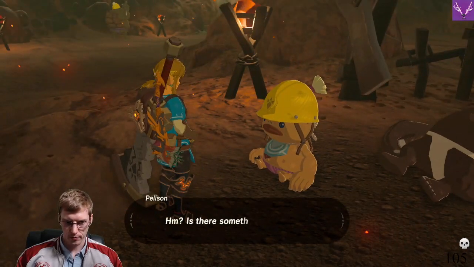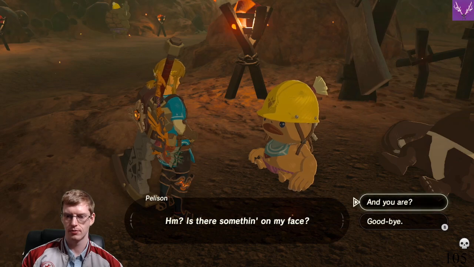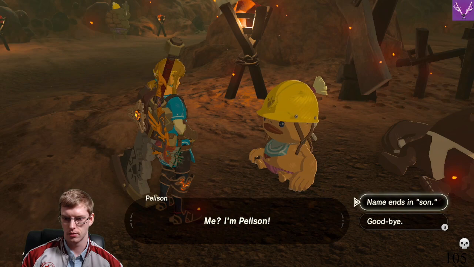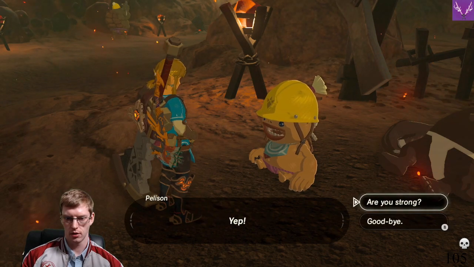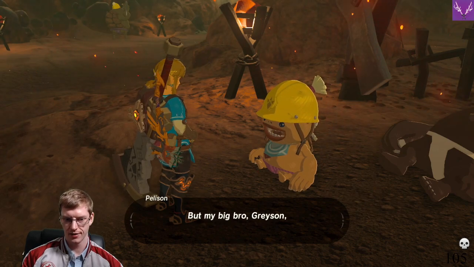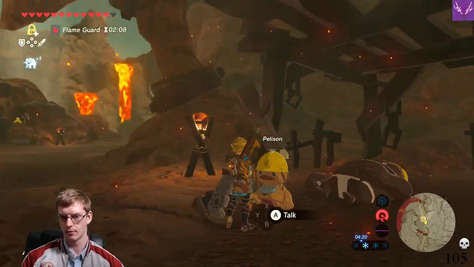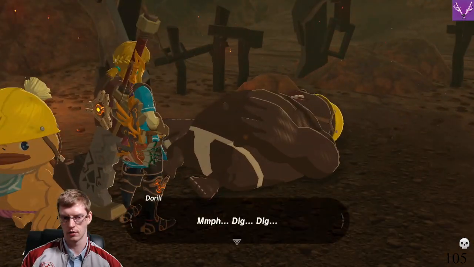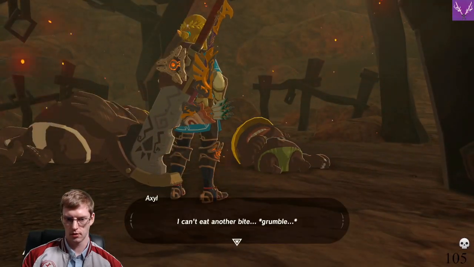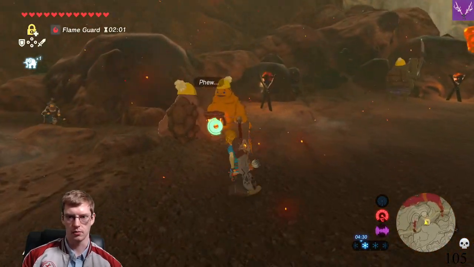Hello? Is there something on my face? And you are? Me? I'm Pelison. Name ends in Sun. Yep. Are you strong? You bet I'm strong. But my big bro Grayson is even stronger. Dig, dig. Okay, right. Grayson. Ah, there's the dude in the helmet.